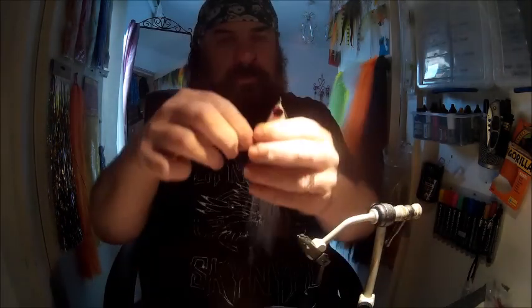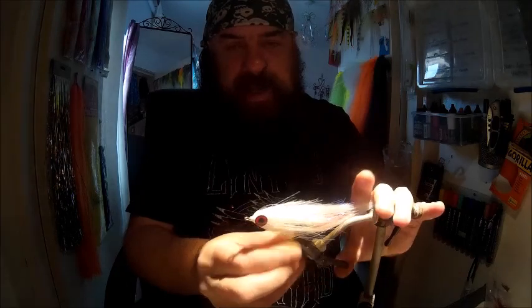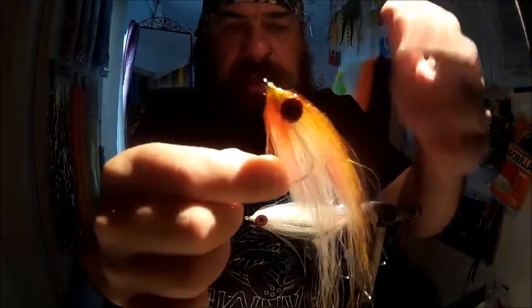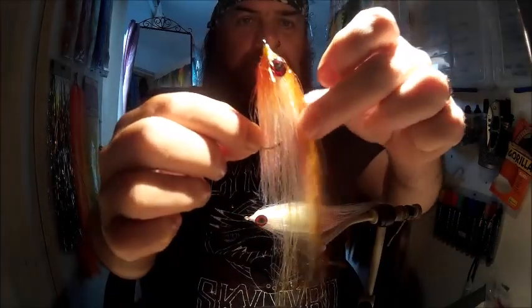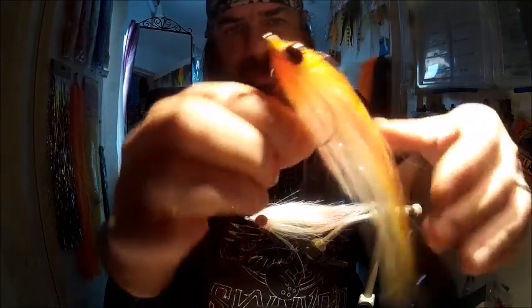Okay, and that's pretty much a beautiful little Spectrum Flash fly. Now, the Spectrum Flash takes a marker pen really, really well. And this is one I'd done earlier. Again, it's got the bucktail with the red tips in there. The eyes obviously solid. I've put some yellow in there, I hope you can see that. I've put some orange underneath there, a bit of a gill flash, and I've just gone with some brown over the top. When that is wet, that creates a fantastic looking baitfish. It just looks like a small roach, you know, for the UK.